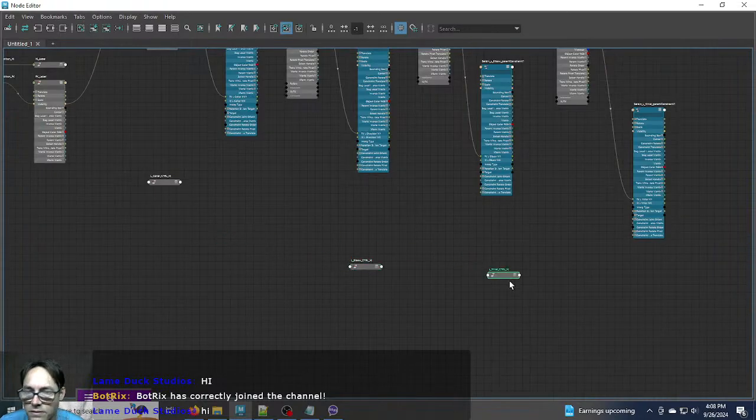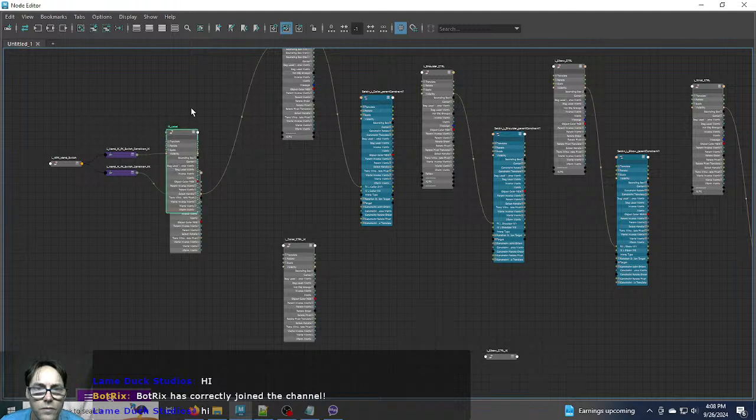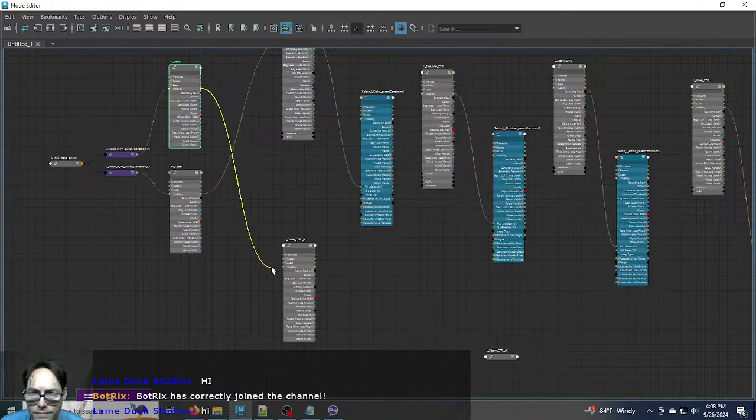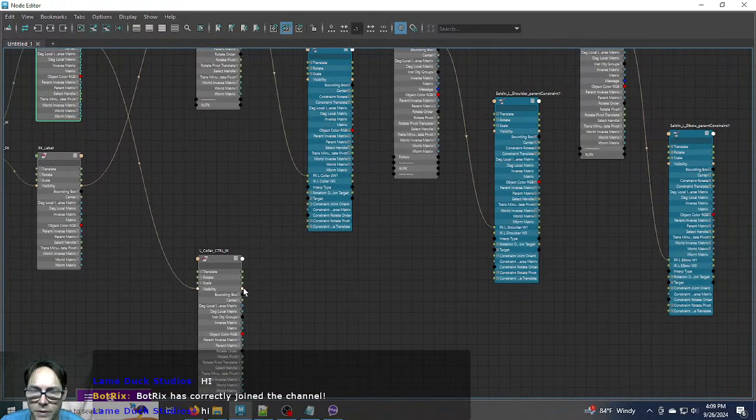Elbow. Wrist. Okay. Visibility of that. And then the visibility of this goes to the IK.